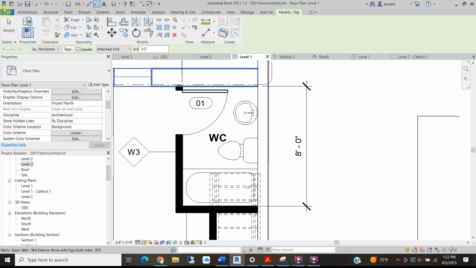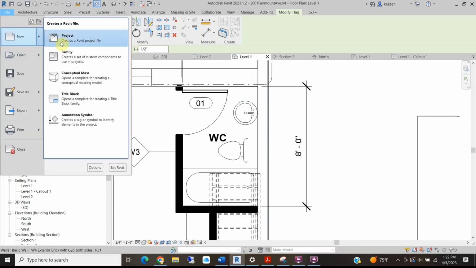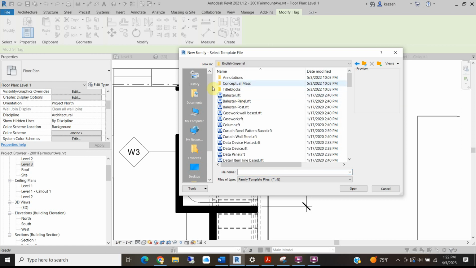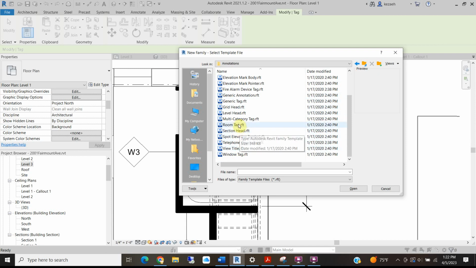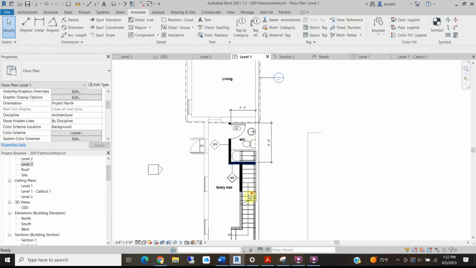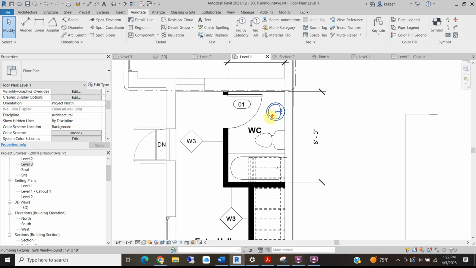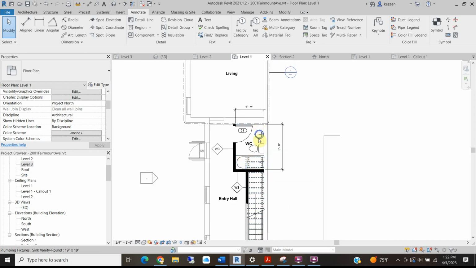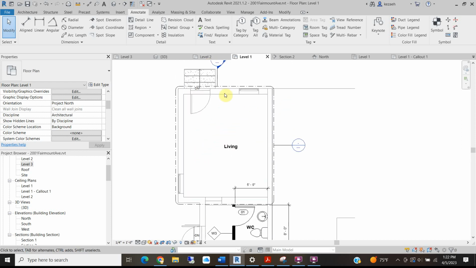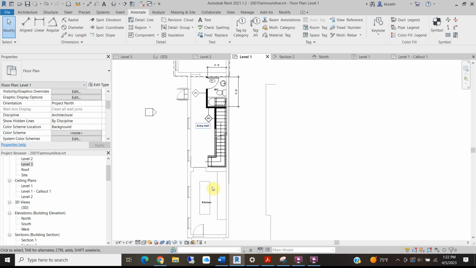But how you would do it is you would go into File, New, Family, and then you could create annotations. And like you see, there are these different kinds of annotations. You could create a generic tag and then modify it so that it could tag one of these things. But we're not going to worry about tagging those at the moment because we're not actually making a schedule. For now, just the fact there's a symbol in there will let me know that there's new stuff going in. Okay, so nothing else new is happening in here.